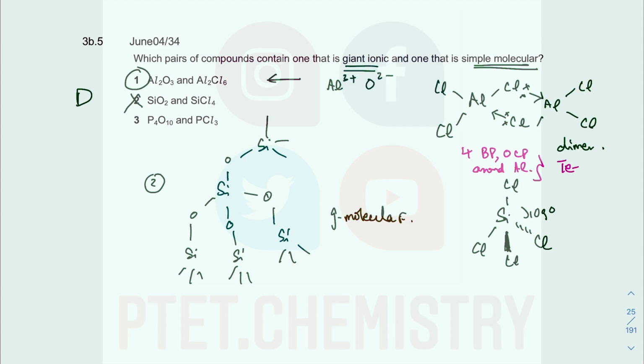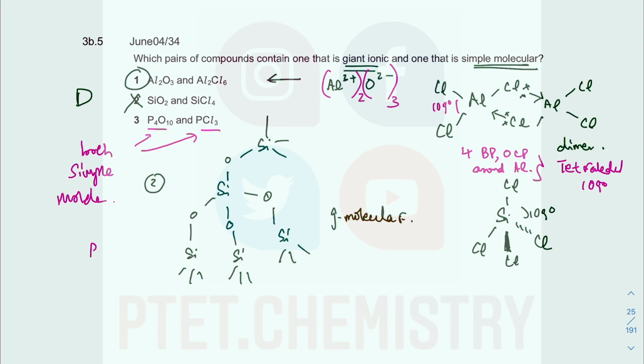So that is tetrahedral, 109 degrees. When you form Al2Cl6, you have 4 sigma bonds and 0 lone pairs around the aluminium. The 4 bond pairs repel equally as part of your valence shell electron pair repulsion theory. So that is indeed simple molecular, and exists as one single molecule, and the other is ionic. Of course, you need 2 of that and 3 of that for the charges to be balanced out, Al2O3. P4O10 and PCl3 both are simple molecular.